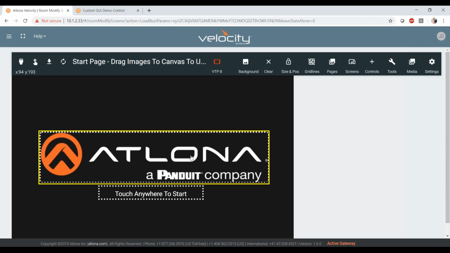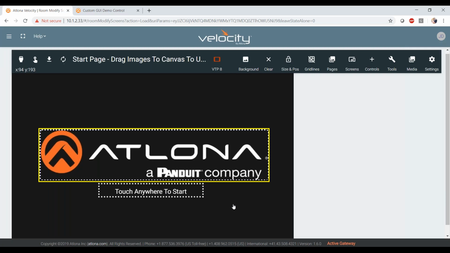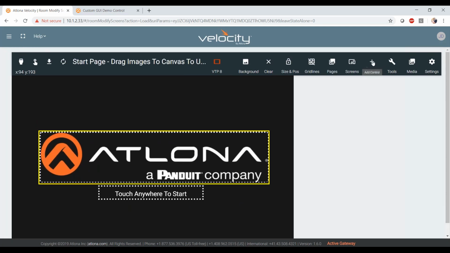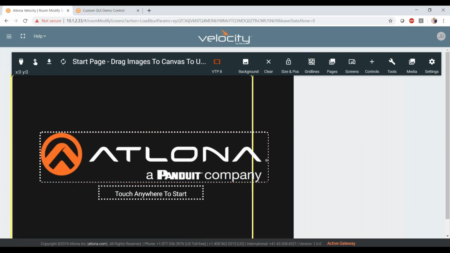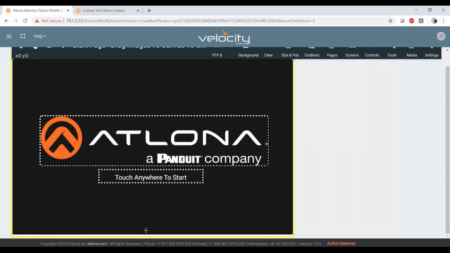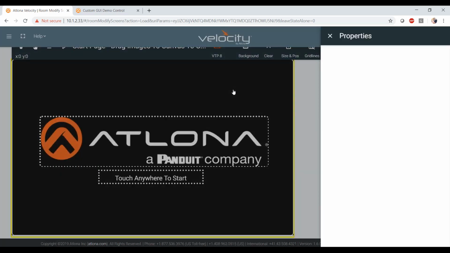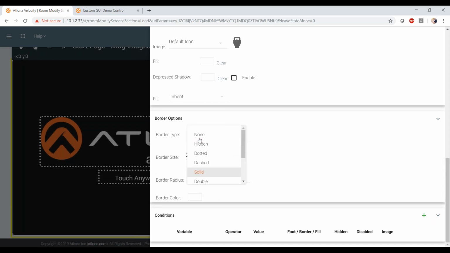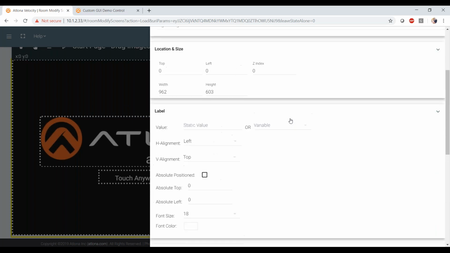So the next thing that I want to do, now we have this, which is a button, but I put the text touch anywhere to start. I really want the customer to just be able to walk up and tap the touch screen anywhere. So we're not going to utilize this as our actual button that's going to do our page flip. What I'm going to do is add another button, and I'm going to make this button the size of the whole screen. And again, I'll go into my properties here, and I'm going to get rid of the border because I don't want that to show. So now I essentially have a transparent button that overlays the entire screen.